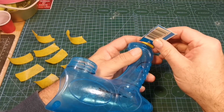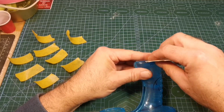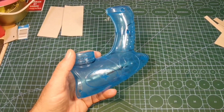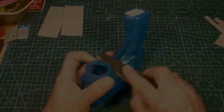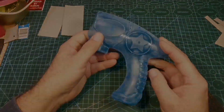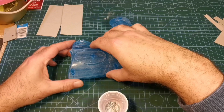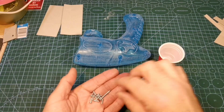Okay, we're not putting the masking tape down as a cost, because you could use sellotape, and everybody's got sellotape rolling around in the cupboard. What this water pistol needed was a good sanding, and I gave it a good sanding. Almost half an hour to sand it down, just so I could get everything to stick, and then it was just to glue it back all together and put the screws back in.